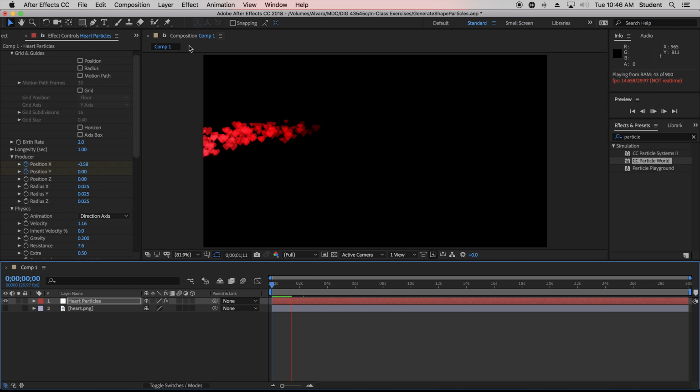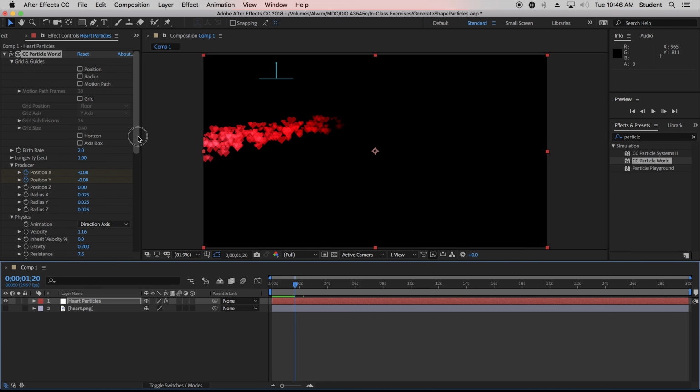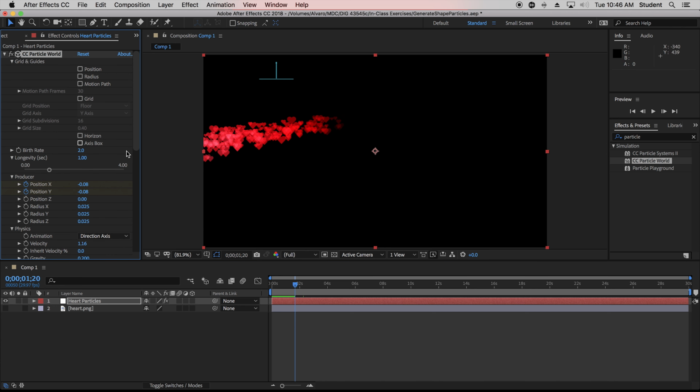And I think that the producer hole might be a little big. So I'll try to find that. Producer radius. So the X radius and the Y radius. If you want to fine tune these, we can hold down the command key and scrub. Oh, there we go. So now the Y value is a lot thinner.